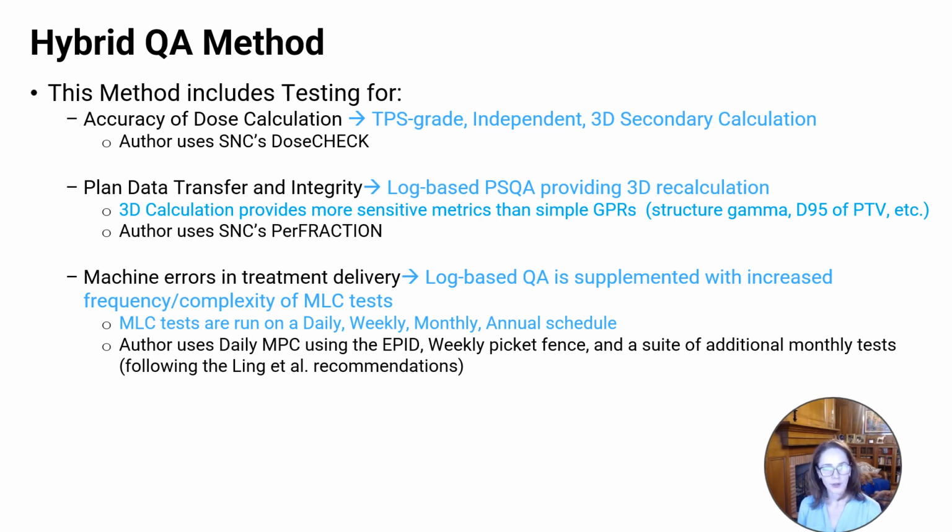And then machine errors during treatment delivery. They used log-based QA supplemented with increased frequency and complexity of MLC tests. So they ran tests daily, weekly, monthly, and annually. And the authors used daily MPC using the EPID to test their MLCs daily, weekly picket fence tests, and a suite of additional monthly tests following the Ling et al. recommendations.